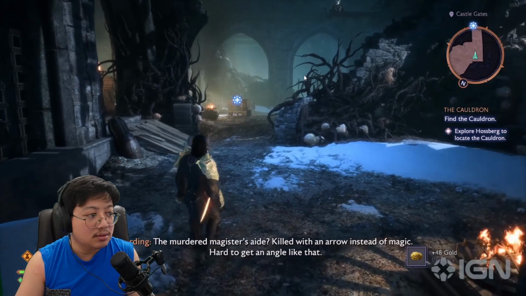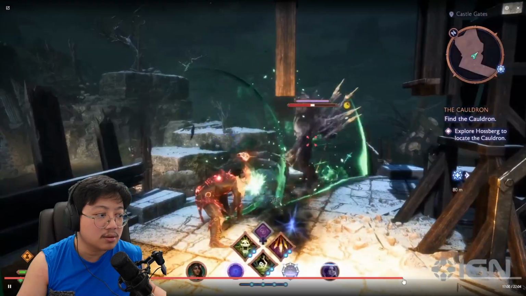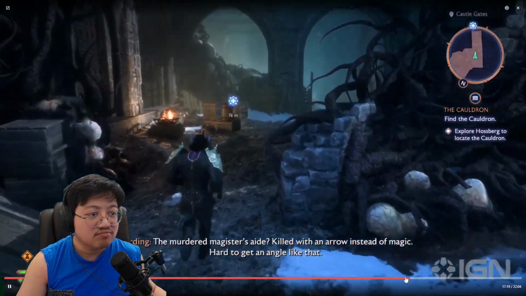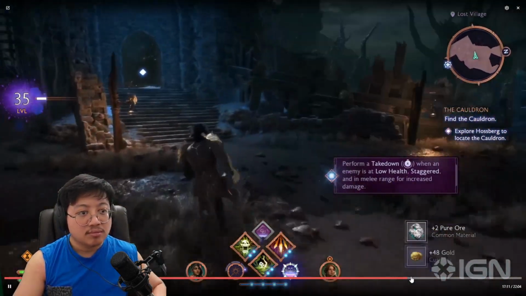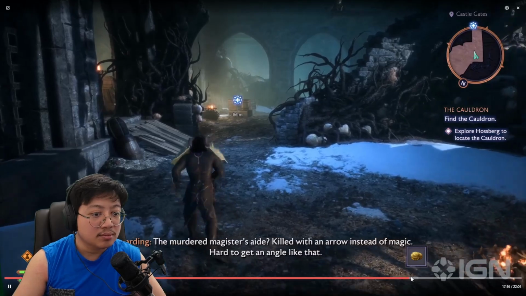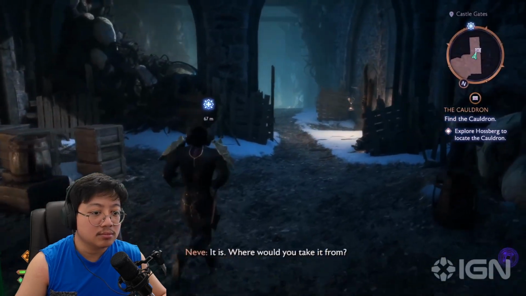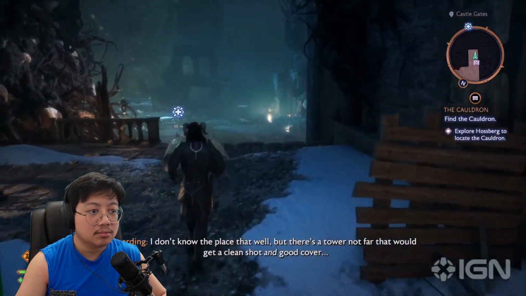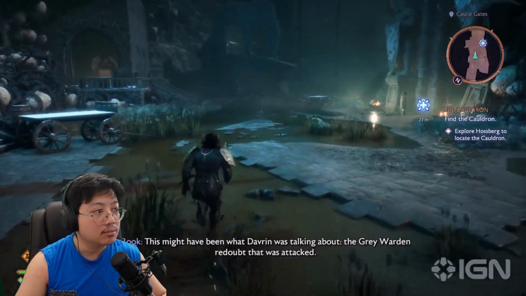Now, in this particular build, I'm really focused on using necromantic energies to siphon life force. But if I, for instance, wanted to go the stagger route, I could go a full takedown build if I like. It's a really powerful, heavy-hitting style of gameplay.